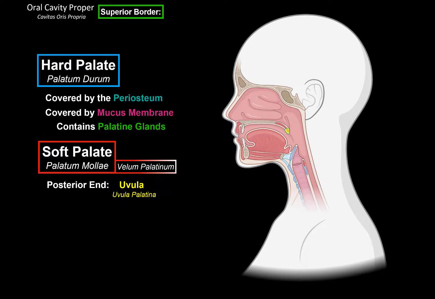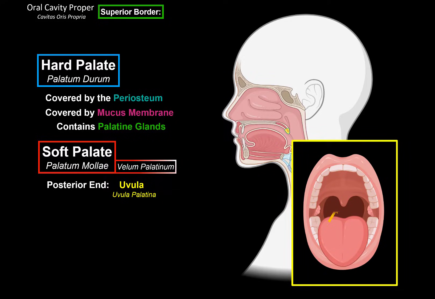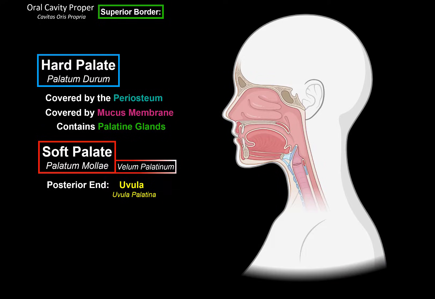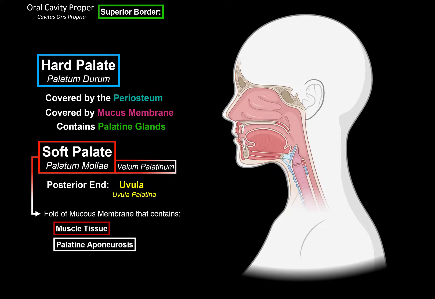The posterior end of the soft palate is free — it's called the uvula, the thing dangling around the backside of your mouth. To understand what makes up the soft palate, imagine you have a bag made of mucosal membrane. Within the bag you'll find muscles, as well as fibers that clump together forming a structure called the palatine aponeurosis, which functions as an attachment point for many of the muscles related to the soft palate. You'll also find vasculature — arteries, veins, nerves, and lymph tissue — as well as mucosal palatine glands similar to the hard palate. This bag resembles the soft palate and all structures associated with it.